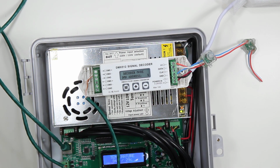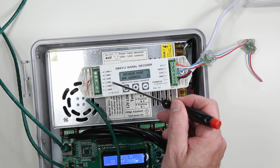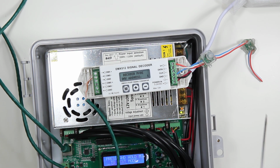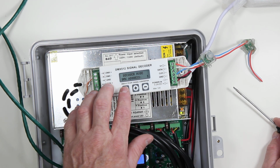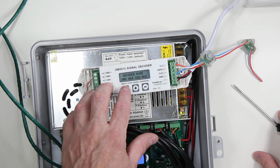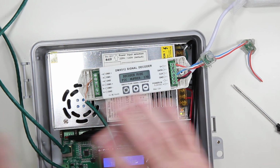Now, with RS-485, you can daisy chain, and we can come out the DMX plus and negative and then go out to another EasyPix or to other kinds of controllers that may be RS-485 based. And that's basically it. We'll then configure the controller in another video.